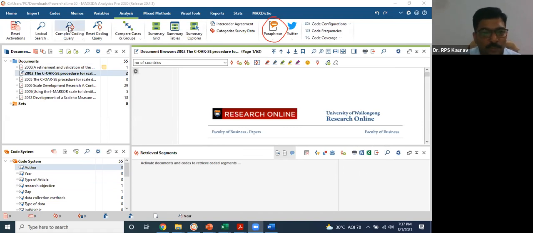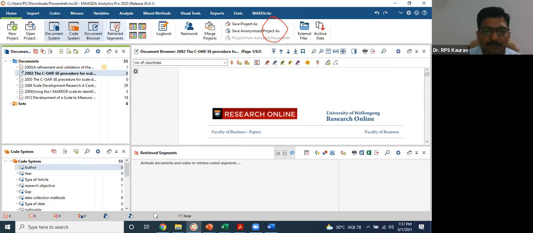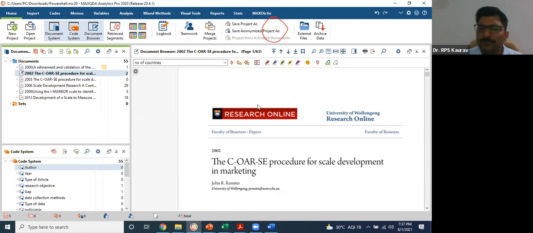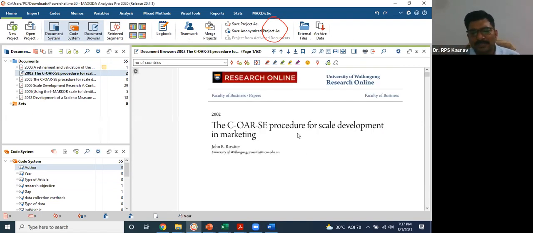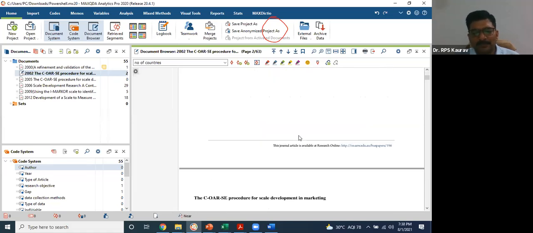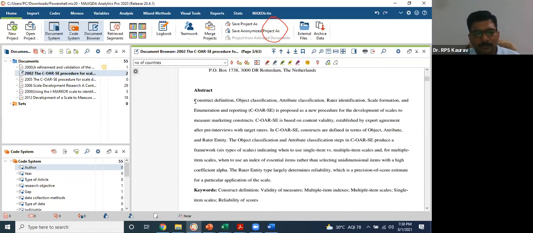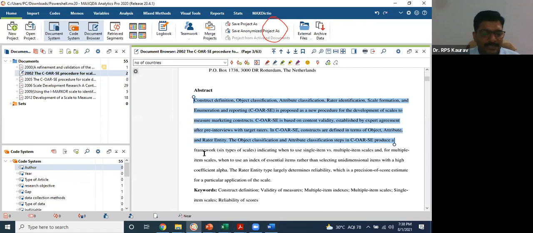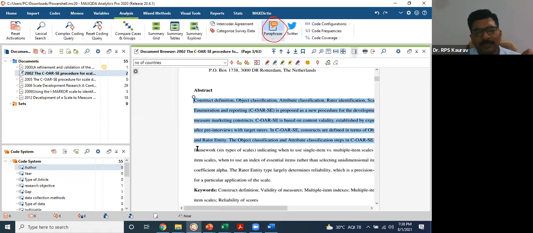Once you are reading that research paper, doing your paraphrasing, it is not a system generated paraphrasing. Let me give you that assurance. This is not a system generated paraphrasing, and you will not be caught under plagiarism. You select anything and you can convert it into a paraphrase. No, this is a different way of looking at paraphrasing. You'll have to press Control Shift P as a shortcut, or otherwise you can click on this paraphrase and this will be activated.